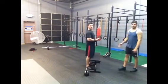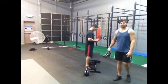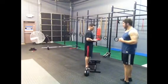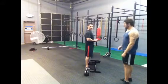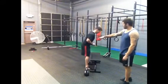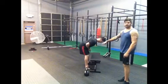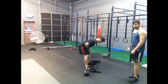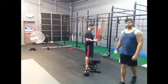Set up with a hinge stance or a swing stance, feet slightly wider than shoulder width apart. Ryan's going to pull the kettlebell back into his stomach, so he's got a good brace, and then he's going to work on hinging through the hips without his knees tracking forward and hitting the bench. So I usually do these for sets of 5. 3 to 5 reps work really well for your correctives.